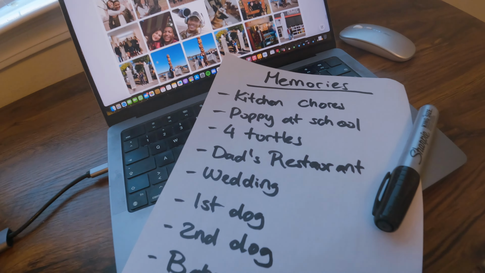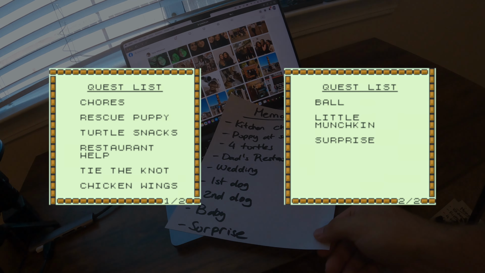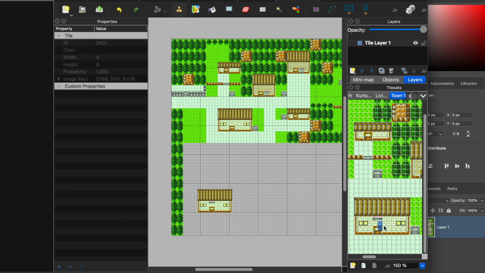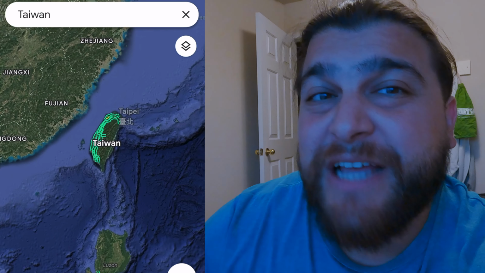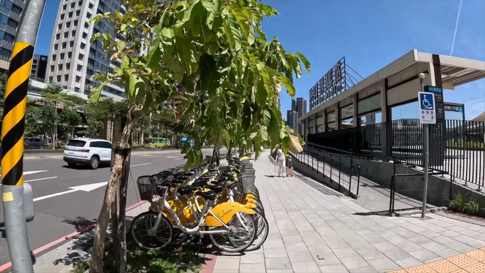Feeling more than pleased with myself, I also turned the list of quests I wrote down before into 2 different maps, ending day 1 with 4 out of 15 maps done. On day 2, I got to work on a little town, which I called Linko Village. Now before you run around and call me racist for giving the village a way too Chinese name, me and my sister actually grew up in Taiwan, and Linko was a place we spent a lot of our childhood in.